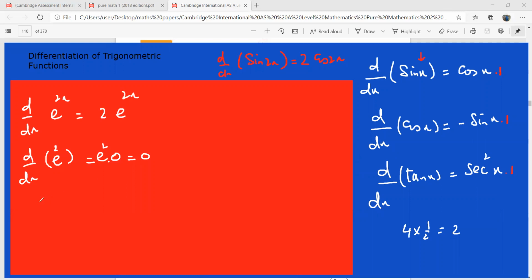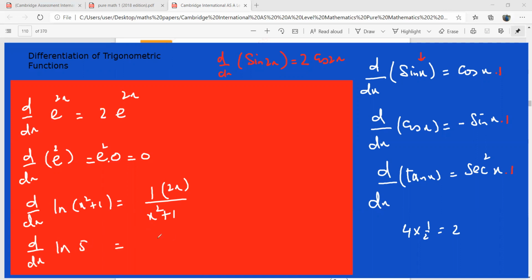So this is e square times this 0, that is the derivative of 2, so this becomes equal to 0. In the same way, when you were differentiating the logarithmic functions, if you have ln, let's say, x squared plus 1, this was 1 over x squared plus 1 times the derivative of that x squared plus 1. If instead you have to differentiate ln 5 maybe, you write this as 1 over 5, and then there has to be the derivative of 5 over here. So this makes it 0. So the very first instance, you can take this as a constant. So the derivative of a constant is 0. This is also a constant. Both e square and ln 5 are representing numbers.